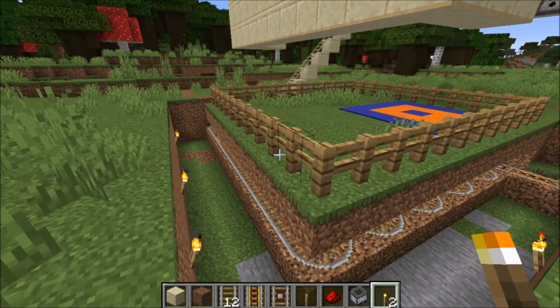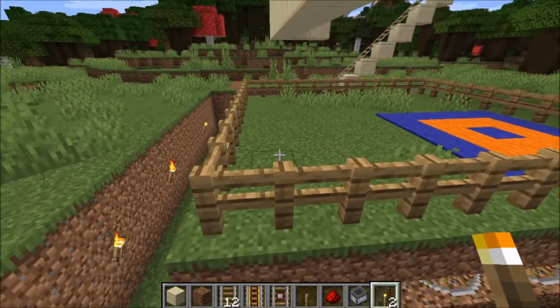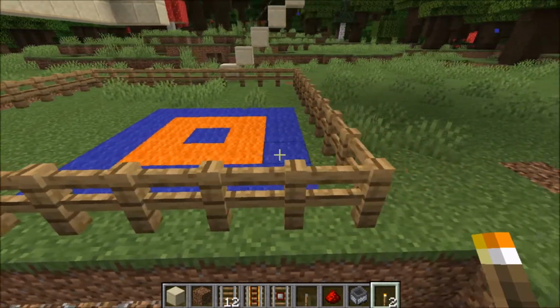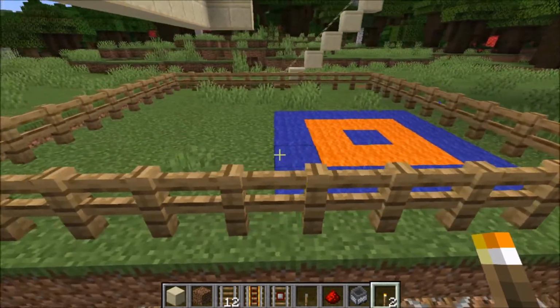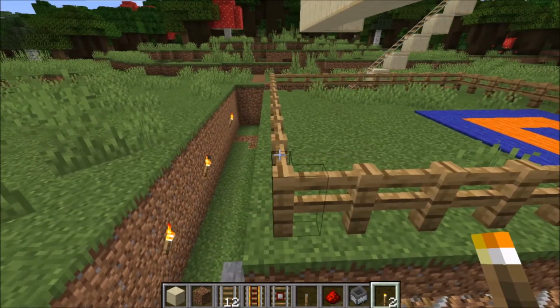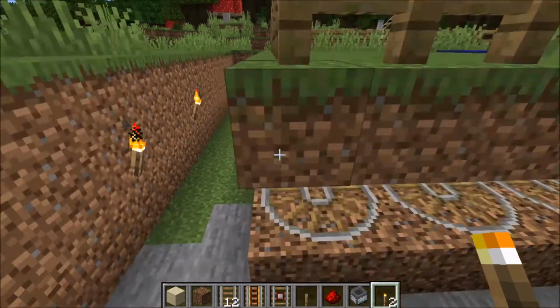So for any of you who did better with their public school education than I did, you may have noticed earlier in the video when I said you needed to make your chicken coop an odd number of tiles deep. Well, I did 10 instead of 11.